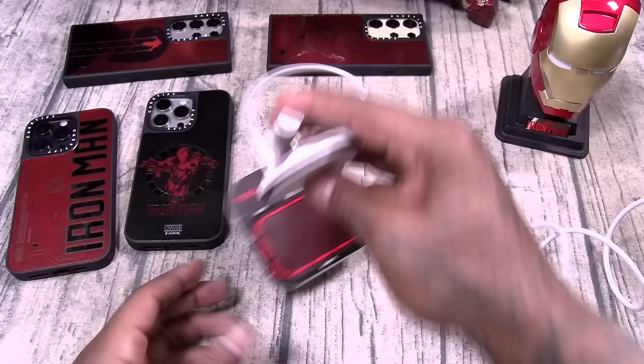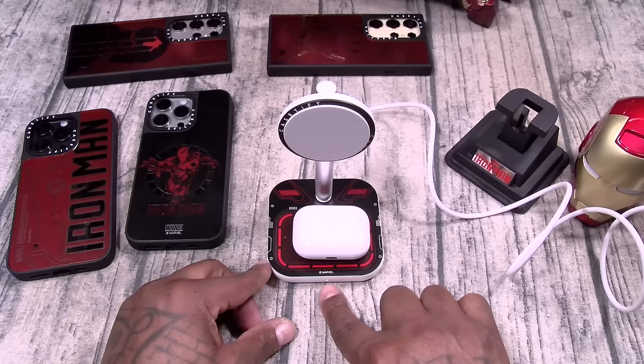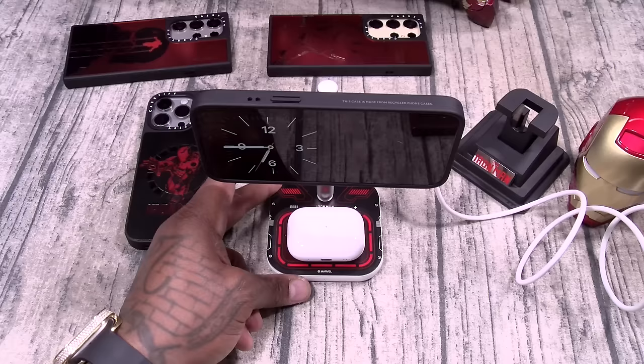Okay, so this is a 2-in-1 charging stand, so let's get the AirPods out of here. Let's try the AirPods on the bottom. Let's see. Is my plug charging? Let me make sure. Oh, okay, there it is. Light came on the bottom. Okay, so AirPods charging up. Y'all see that? See that green light? AirPods charging up. And let's grab the iPhone, MagSafe, okay, adjustable levels, and there it is.